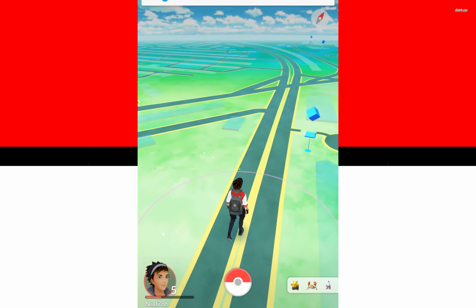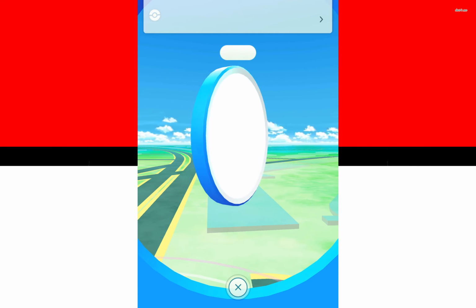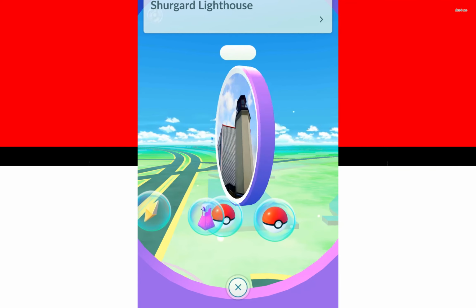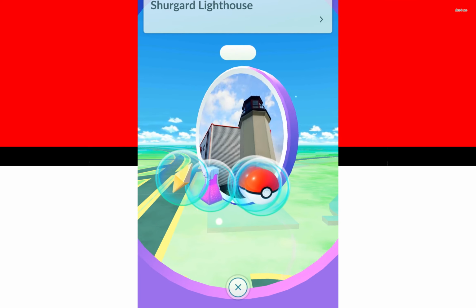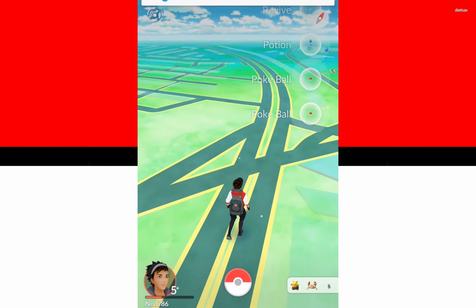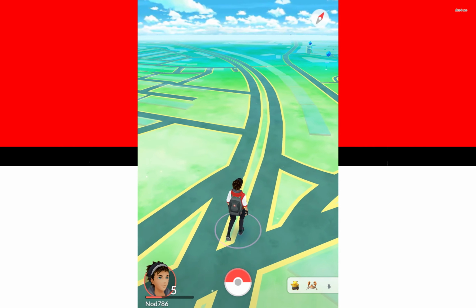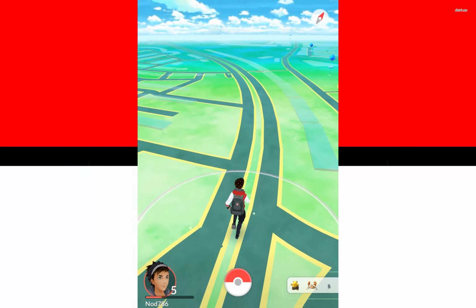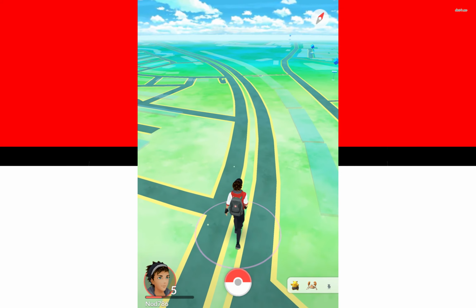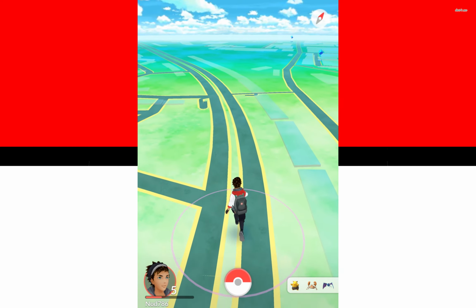So the first tip is to do with Pokestops. When you get close to a Pokestop, it will sort of expand and let you know you're within its radius, and then with that you can retrieve your items. Once you retrieve your items, it'll go a pinkish color. Now that it's pink, it'll remain pink for about 5 minutes until it resets. Once it resets, then obviously you can go back to it.